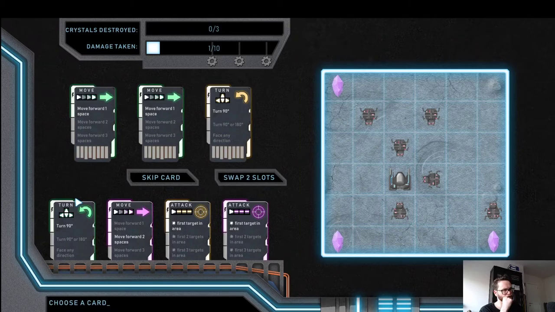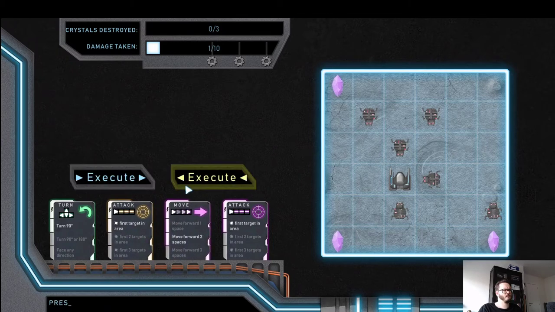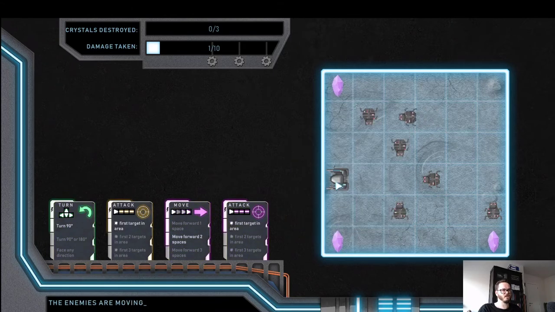Or let's swap two slots, right? Let's swap this one and this one. And then let's turn, attack, move, attack. Or attack, move, no, forward. This way. Yeah, let's go that way. So long, Harry, Jerry, and Chad. Okay, right.